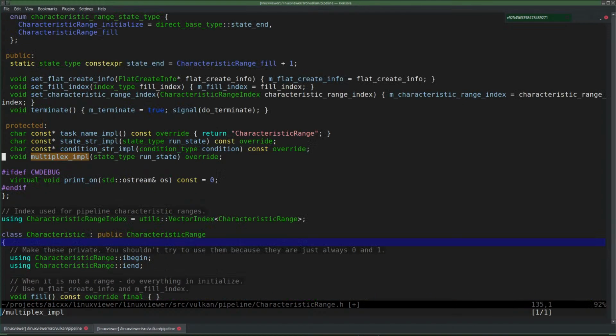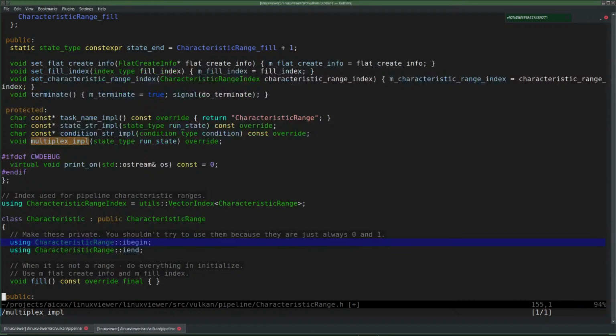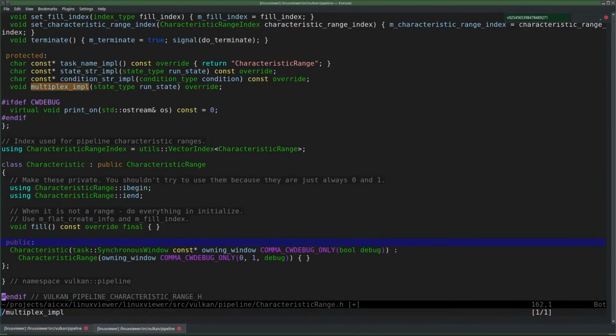It is also a virtual function. But then, of course, the multiplex implementation of the most derived class is being called. Comment this out for now as well.